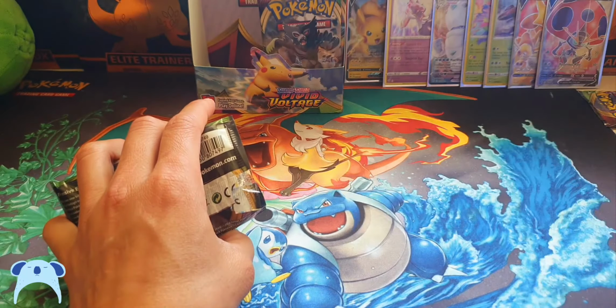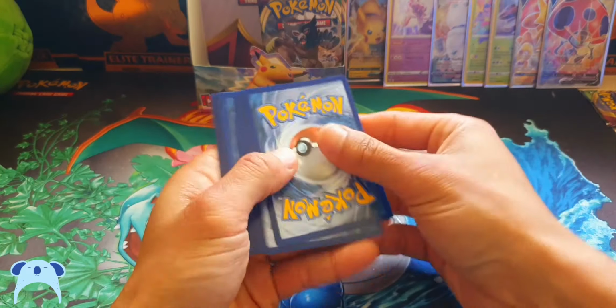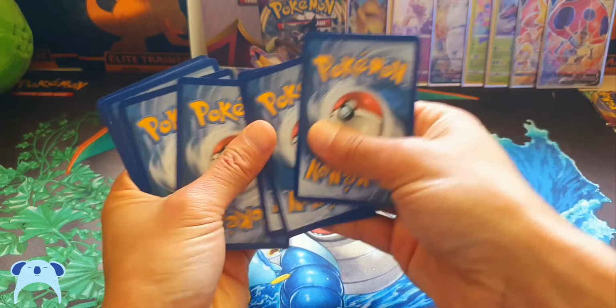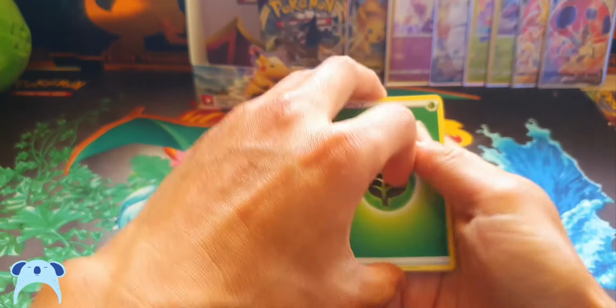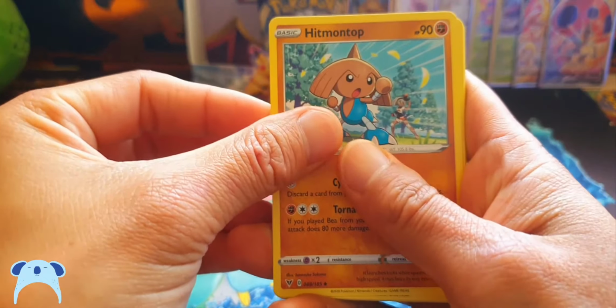Oh! Nice. Another white and green. Let's not celebrate too early, but yeah, of course. If we pull a gold card, that's the end of the world. I think it might be a really good box. Oh, that's so cool. I think I saw something. Did you see something? Yeah. It's a green energy.